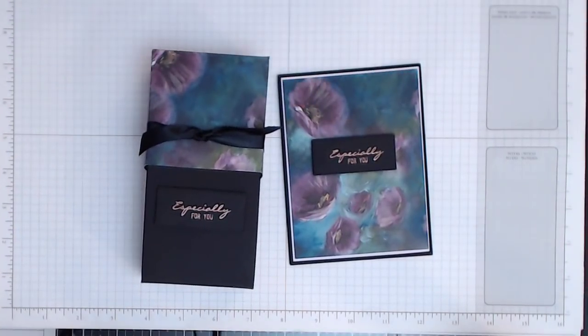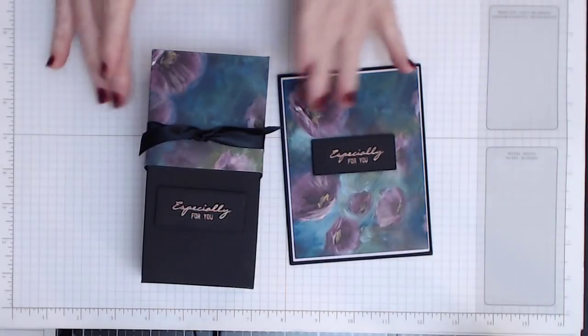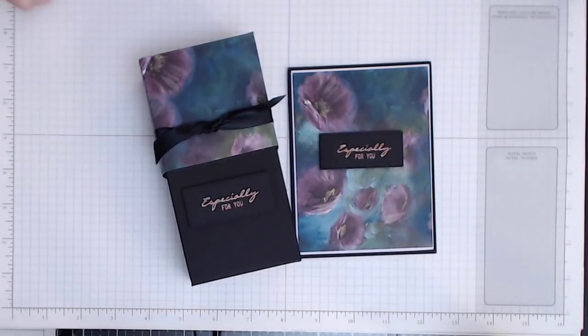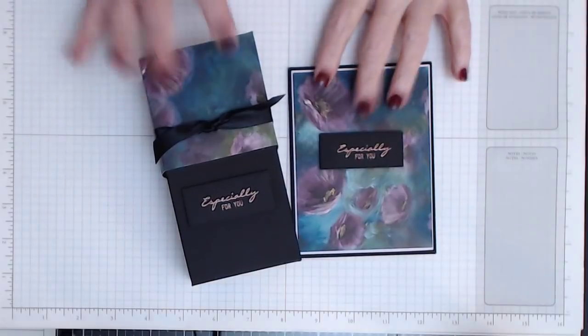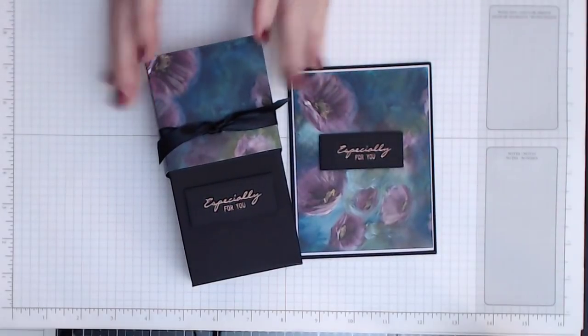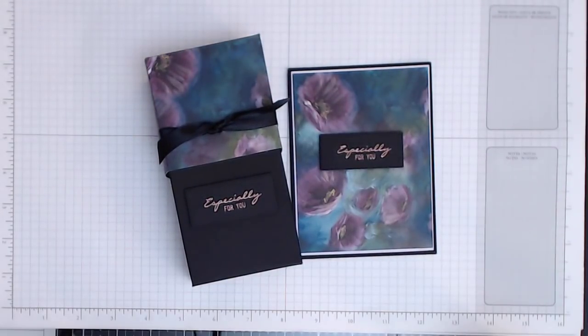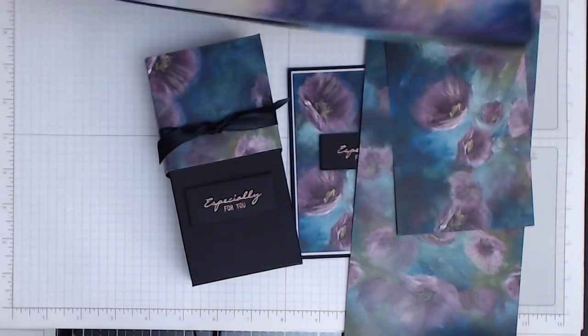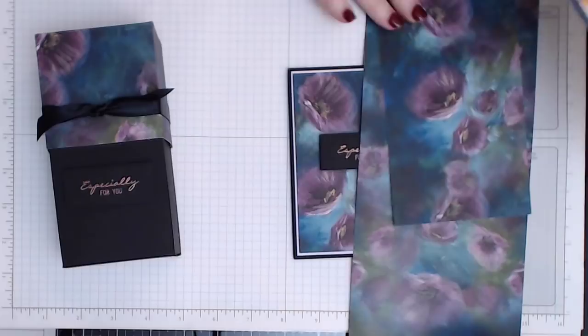Today I have this gorgeous project for you, which is a gift box and a gift card to go together. And aren't they gorgeous? I'm using the new sneak peek stuff. I couldn't help myself. I just had to play with this gorgeous DSP. The designer series paper is going to be in the new catalogue, and it's available on the 4th of June, so that's not long. So hopefully you're getting your wish list together.